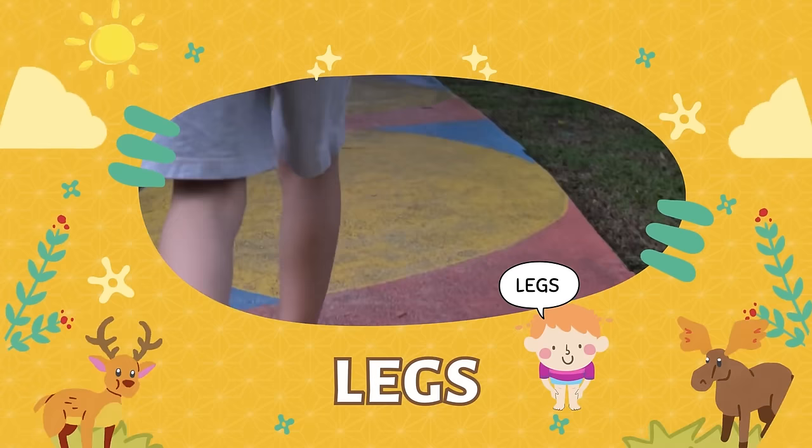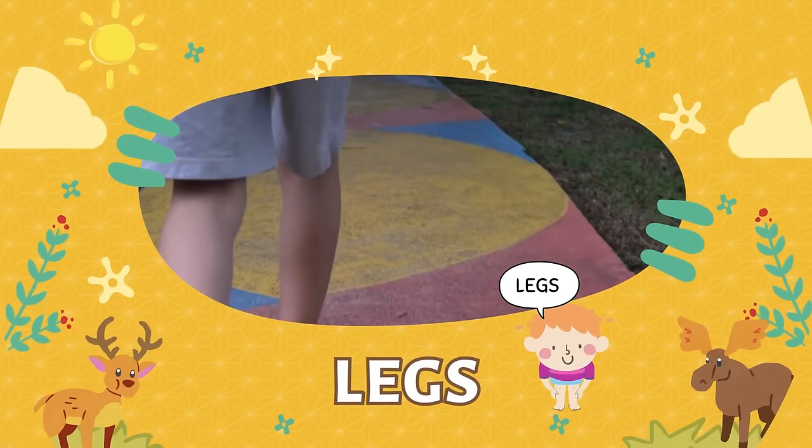Wolf. This is a vulture. It's known for its sharp eyesight and scavenging habits. Vulture. This is a monkey. They are known for their intelligence. Monkey. This is an antelope. It's known for its speed and agility. Antelope. This is a kangaroo. It's known for its jumping ability. Kangaroo. This is a polar bear. It's known for its thick fur. Polar bear. This is an alligator. It's known for its powerful jaw. Alligator.